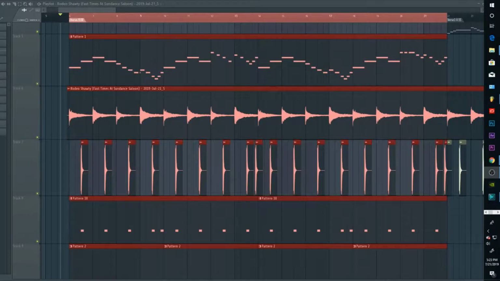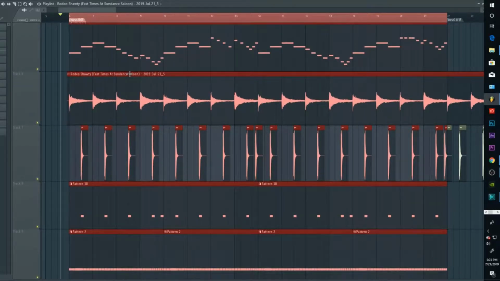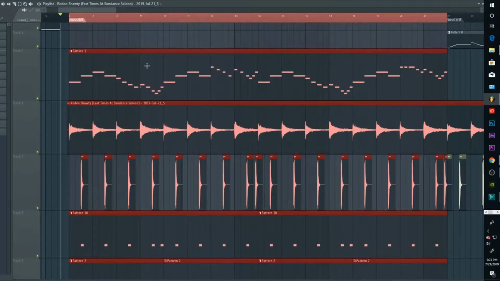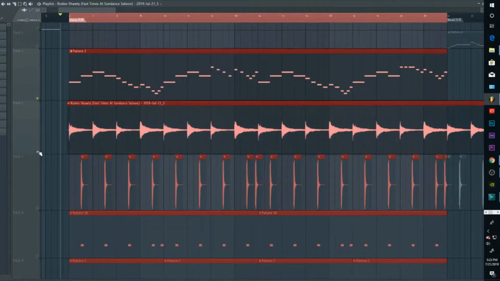Pretty simple. Alright, so here is the track so far. I've built up the percussion side of things off camera. Here is our original riff right up here, the Telecaster riff. Here is our acoustic that we added. So let's add things one by one and see where we're at.